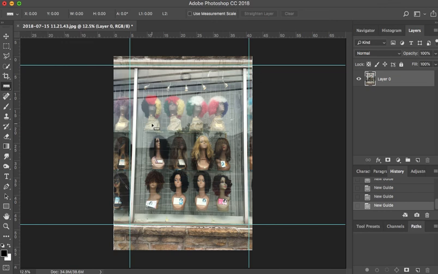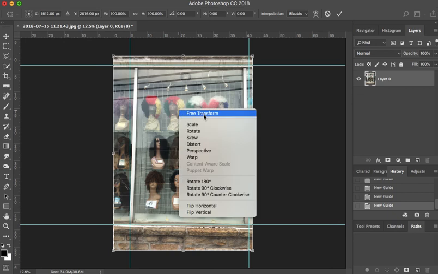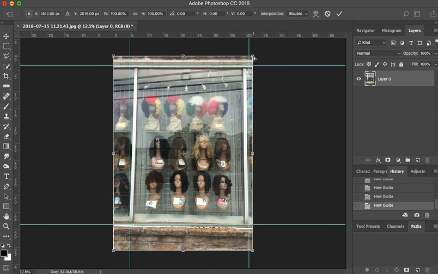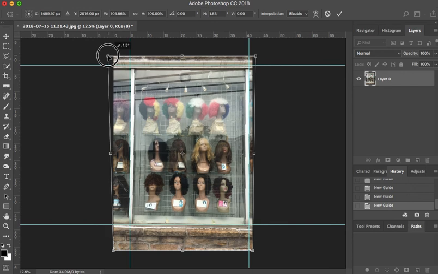Okay, the next thing I'm going to do is hit Command T. That's your transform shortcut. And I'm going to right click. And that brings up my options. And I'm using perspective. Okay, so I choose that. And I always start with the corners, and I'm just dragging this corner so it lines up with the guide. This one, I don't think I'm going to use the perspective for that. I think what I'm going to use for that, I'm going to right click again and use skew. So it really only affects that one corner instead of the entire image.